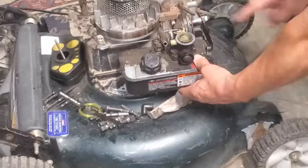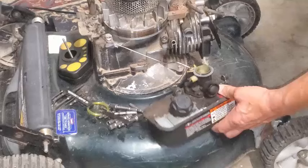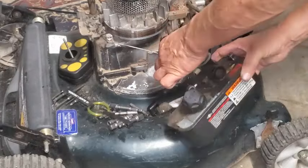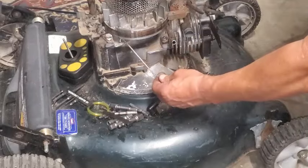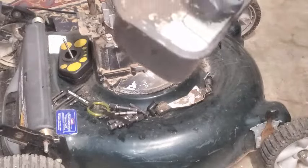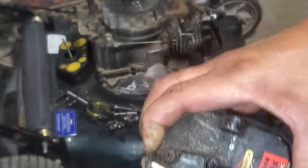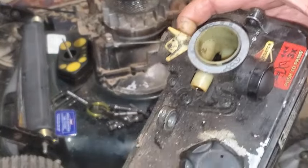And then as you're taking this off, be careful with the governor arm here. Don't bend it up. When that comes off, you've got to kind of twist it this way to get it off the end of that angled governor arm. Okay, I'm just going to set that back up there, and that's that. Then we'll go ahead and take off the 1, 2, 3, 4, 5 Phillips heads. I'll put this on the bench, and we'll go ahead and take that off.